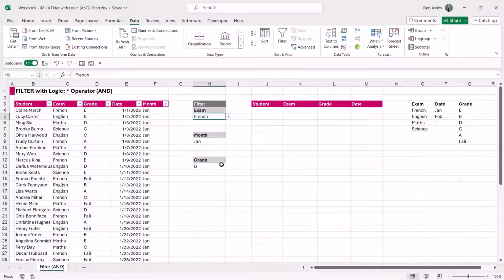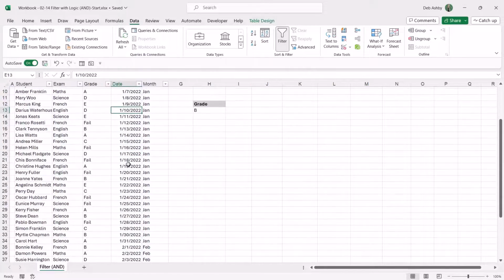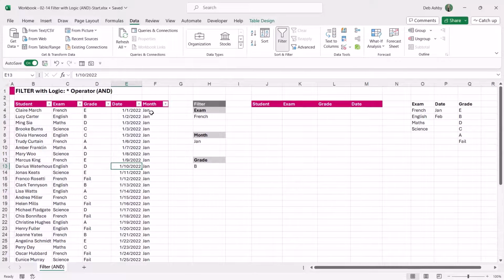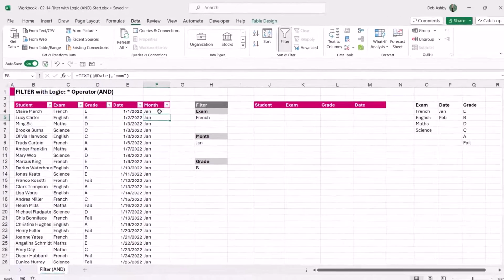And we're going to add a bit more complexity to this because we have a third piece of criteria, and that is the month. So since the last lesson, I've added in another column to the table that just shows the month that these exams were taken. And it was only across a period of 2 months, January, and some exams bled into the month of February. Now, to extract the month, all I did was use this formula here, TEXT. So this formula is saying, look at this cell here, the date cell, and extract the month. And because we're using the text version, it's going to be the text version of the month, so Jan, Feb, Mar, as opposed to the actual month number, 1, 2, 3. So that's all I did there and copied it down.